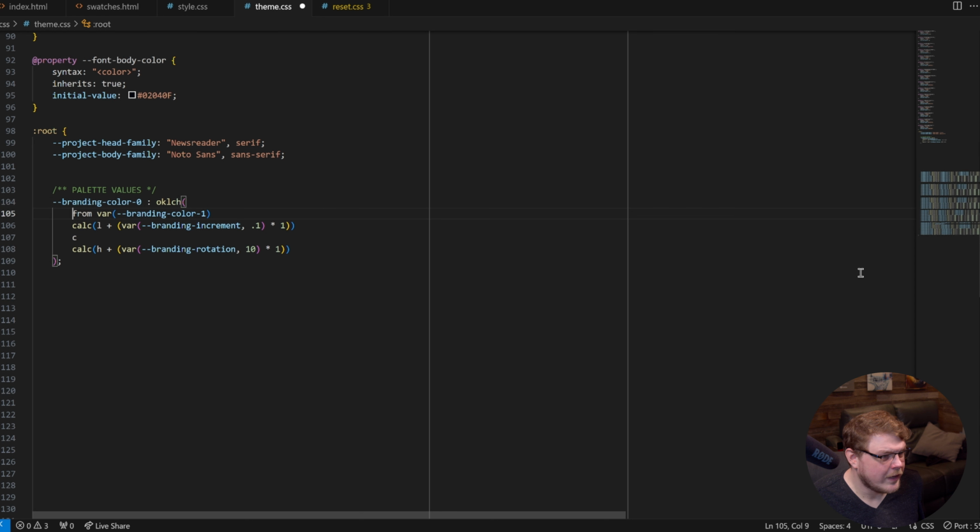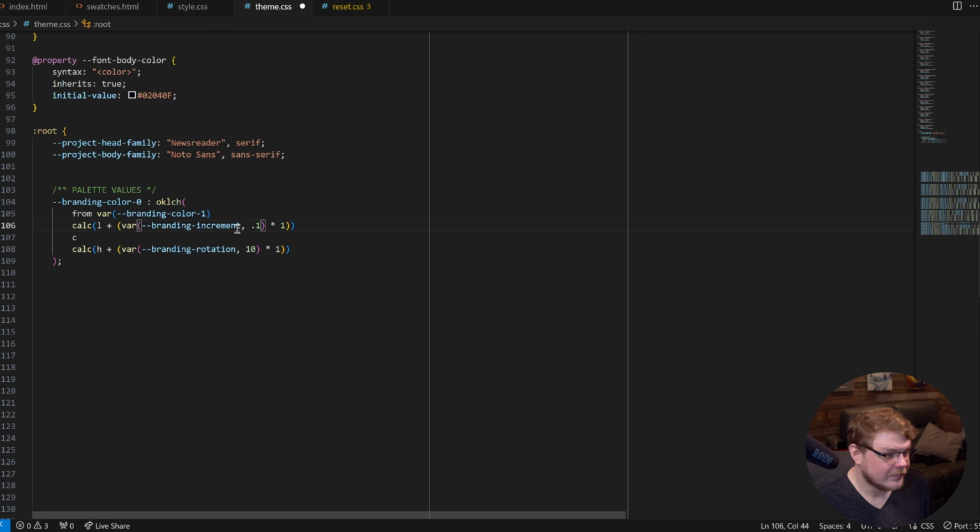So we have OKLCH, luminance, chrominance, and hue. We're importing branding color 1, and we're splitting that off into our L, our C, and our H.